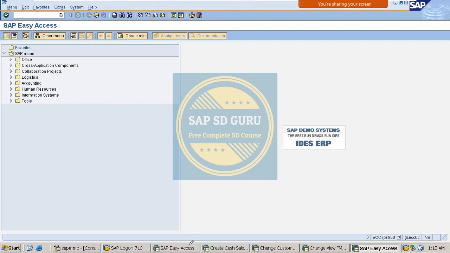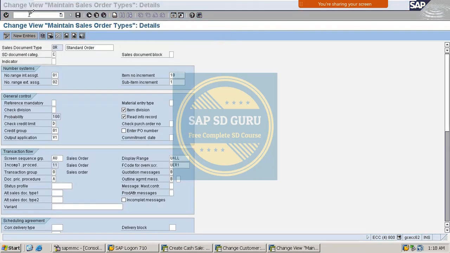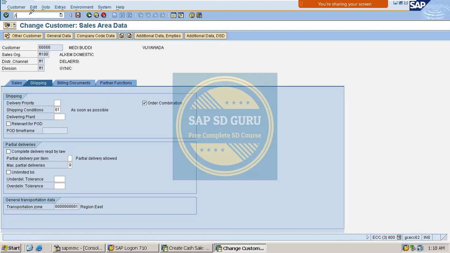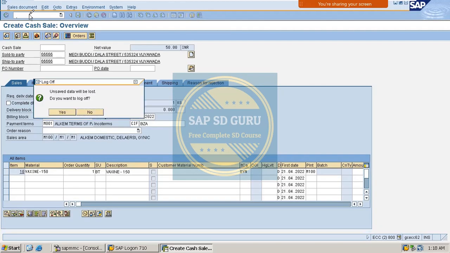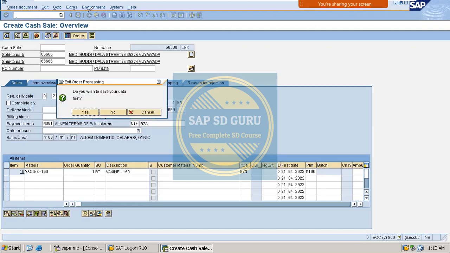Yes, the system will generate the accounting document. So what will be the accounting entry then? Cash settlement account debit, revenue account credit, right?